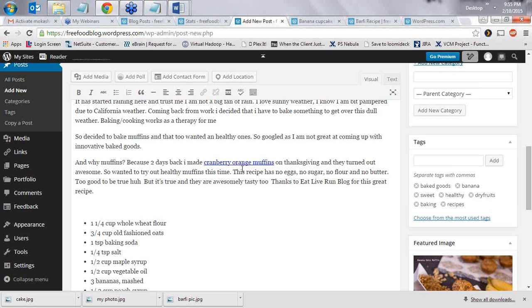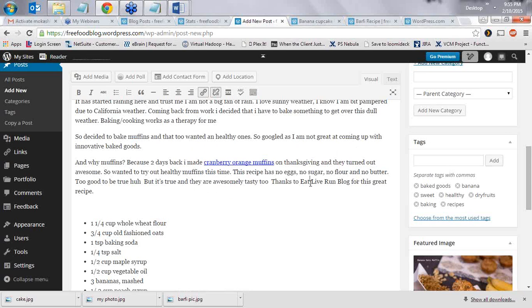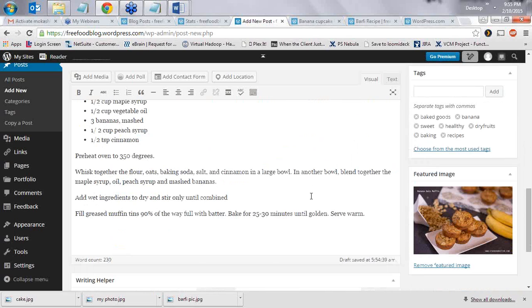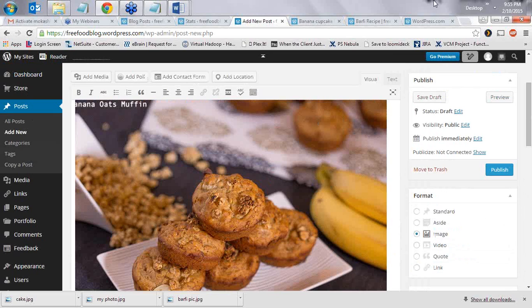So sometimes you want to mention some other recipe which is already on your blog. So what you do is just write this name and you link it with the recipe which is already on your blog, right? So there is a link behind this recipe. You can see this. This is called interlinking. It is actually engaging more of your customers in your blog post so that they go and see your other recipes also. So it is one of the marketing techniques which is used by bloggers.